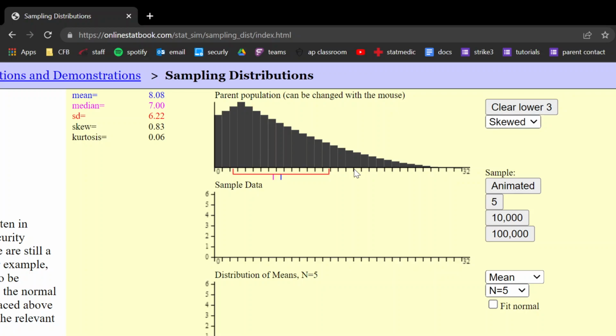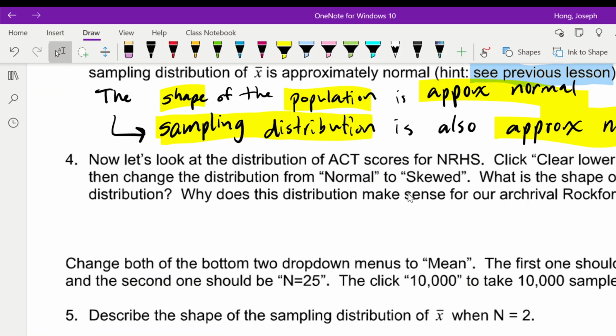So they're just pretty much asking you like, what's the difference between having a population normal versus skewed to the right? And well, first of all, let's answer this question first. What is the shape of the new distribution? This is skew, right? And I'm going to use an ly word here. I'm going to say not roughly, but approximately.